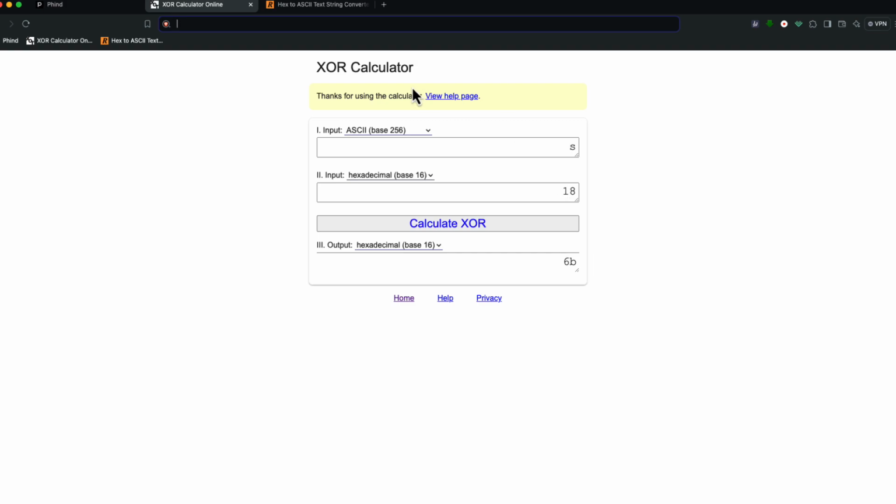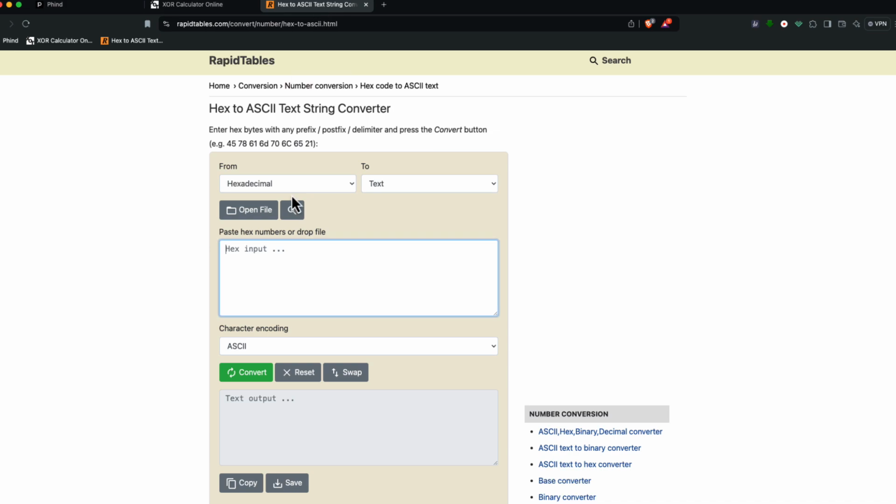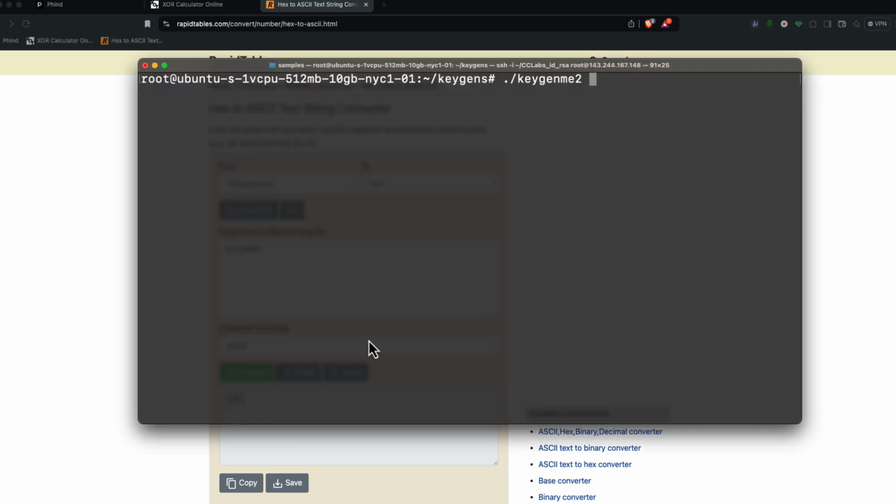And that way we have the username and the password, but we need to get the ASCII representation of that, so that way we can put it into the terminal. So we're going to put this into here, and this is going to do hexadecimal to ASCII, and this is the output we get. So this is the ASCII representation of test after we did the XOR conversion. So let's pop this in our terminal and make sure it works. So we got this keygen me2, we'll do test, and we'll dump in that value, which is test XOR'd with the hex 18, and it says you win.